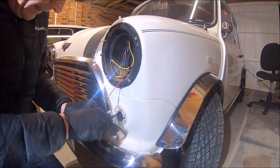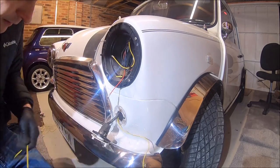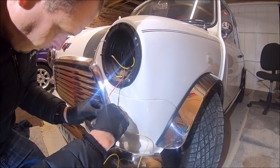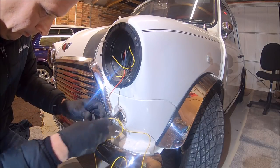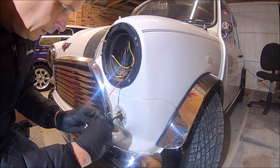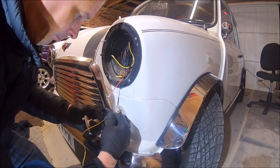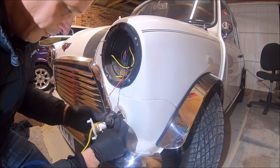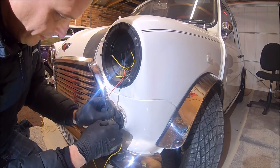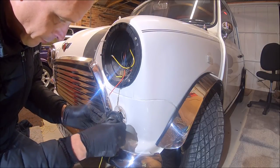So we can just get into the back of that boot now. Find our yellow wire, thread it through, then just into the back of this rubber cover here. And basically, if I fold this cover back for the moment, just to make life easier, what we need to do is carefully patch into or splice into this green wire here.